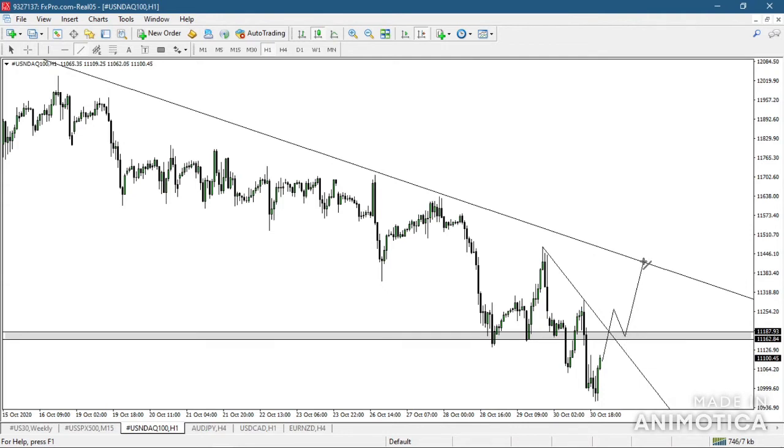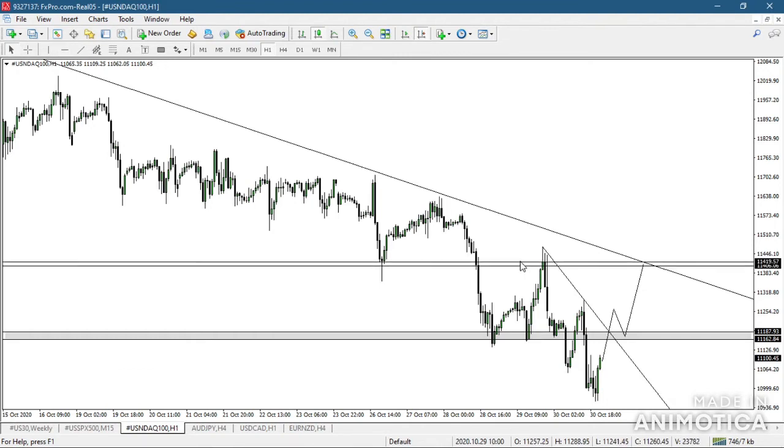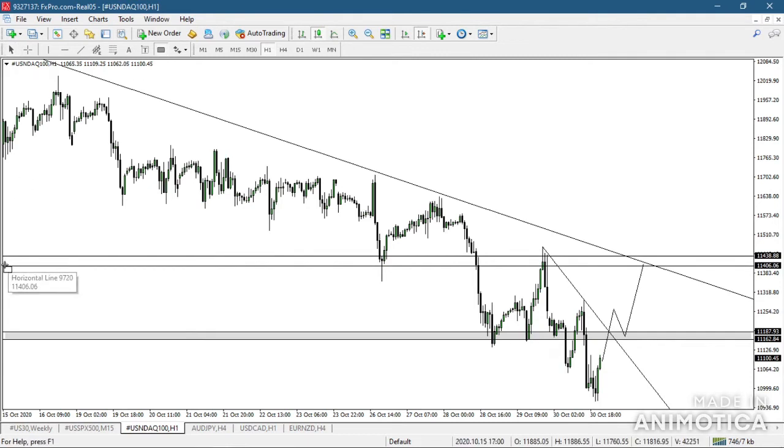Because then you would have this sort of support and resistance level right here to then sell towards the downside, because then you would also have your trend line and you would have these retest levels right here. But if it breaks out through this, then obviously we'll wait for a retest of the trend line or of this broken resistance, which will now then be support to head towards the upside.